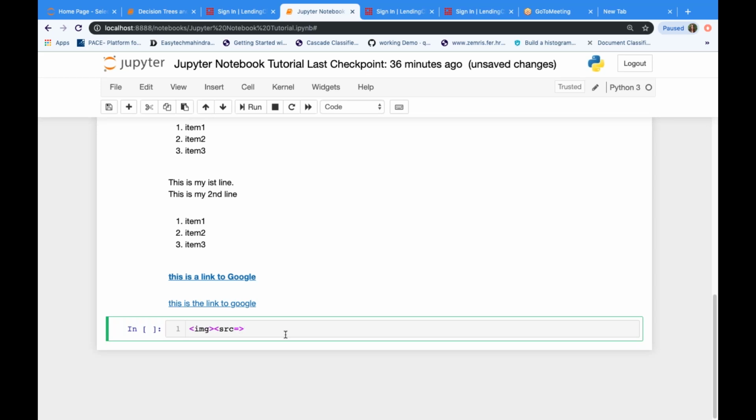And then inside this you can also specify the width and the height, right? Let's say width equals to 500, right? And let's say height equals to, let's say, 500.